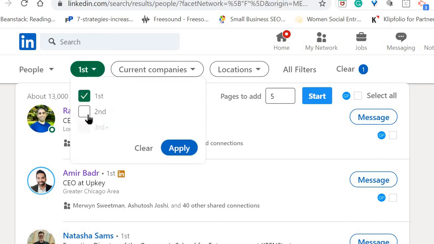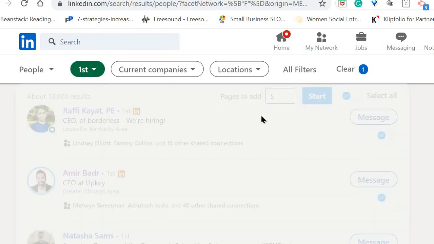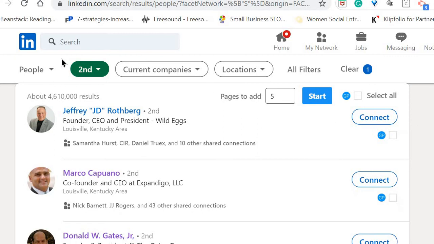And now if you click here on the second, it will show only second degree connections, so connections of your connections. And see here I have 4.6 million results of my second degree connections. See how powerful that is?